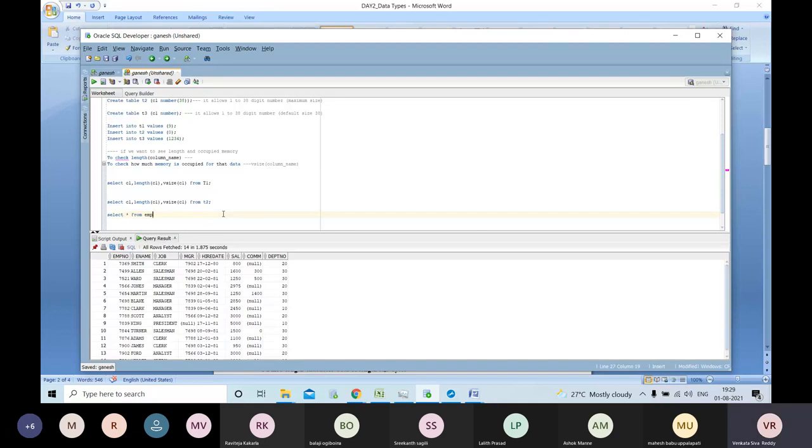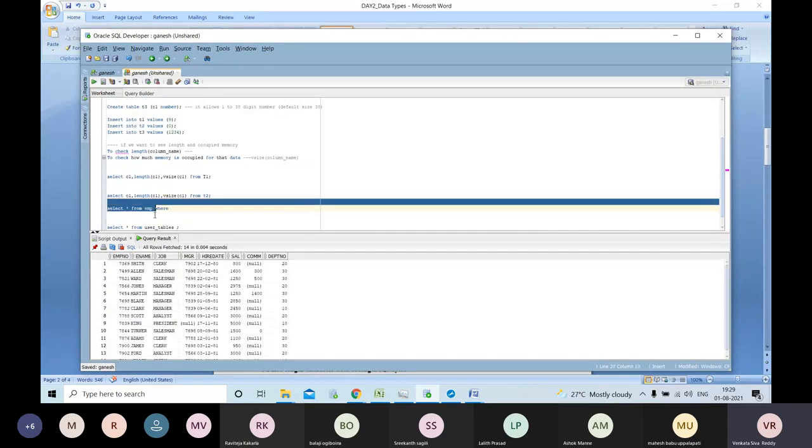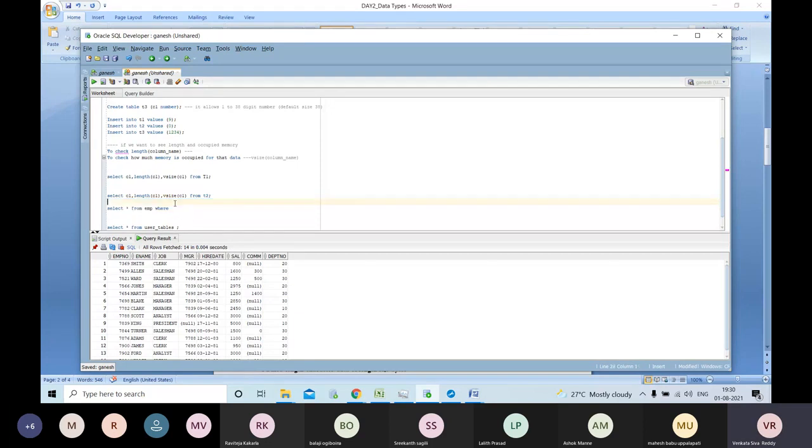Okay, now I'm going to retrieve the data. So where is the key clause to filter the data from the table? If you mention select star from EMP, it will retrieve the entire data from the table. If you want to retrieve only particular, required data, I need only clerks.